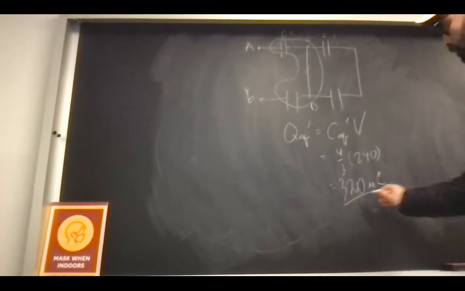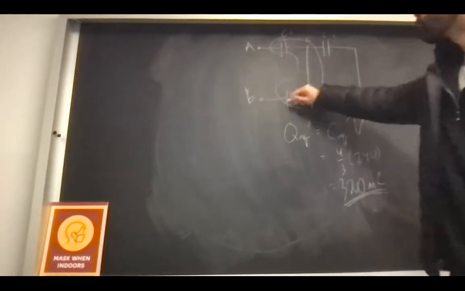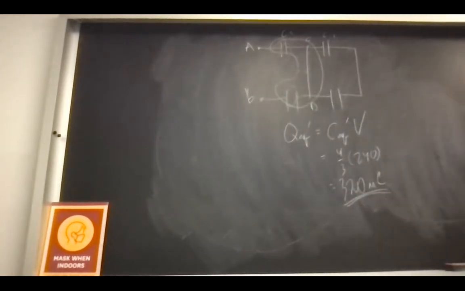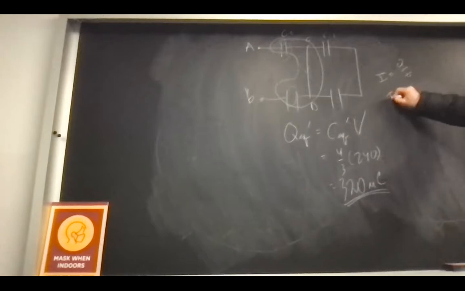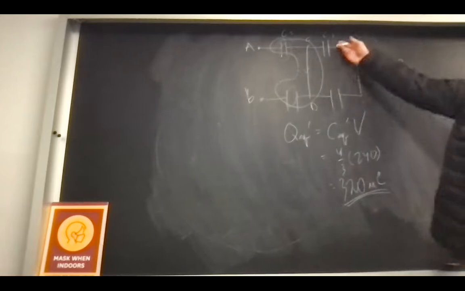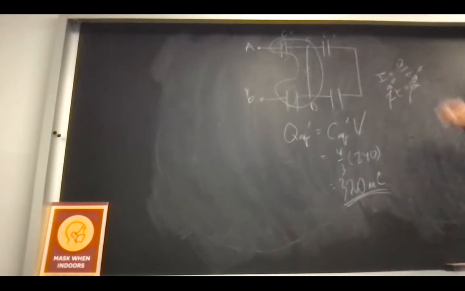All right. So that's for these two right here. So what about to the right of the switch? Well, to the right of the switch, we just have to think about it. By definition, to measure a current, it's going to be some charge over some amount of time. We can rearrange that equation, right? So I equals Q over T, so I times T equals Q. That's current over time equals what the charge will be. We know that no current is acting over here, so this equals 0. And that's just by simple math. You know, nothing's happening on this side. That's why it equals 0.